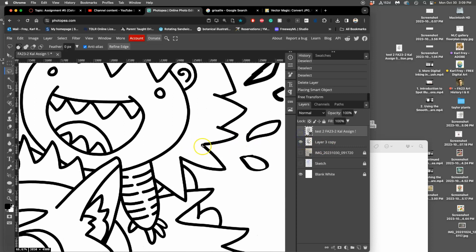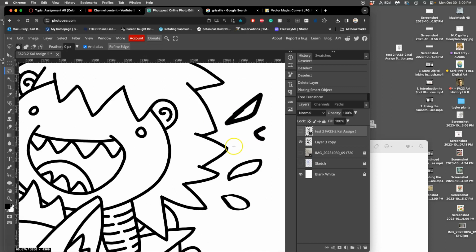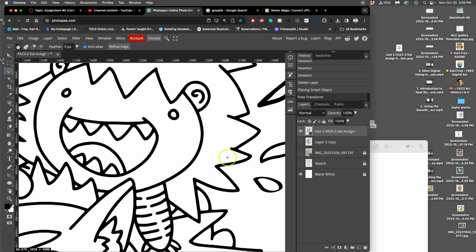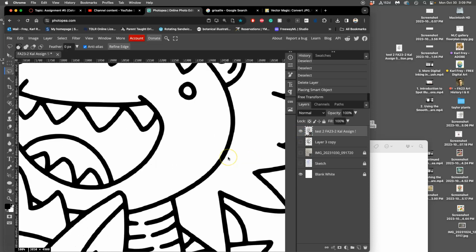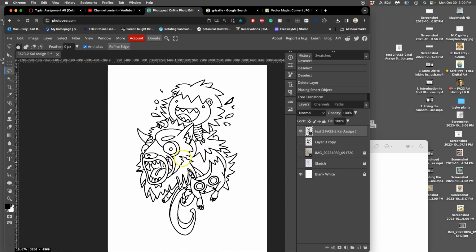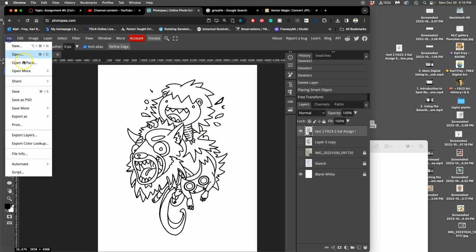Underneath it is my raster version, and they're virtually identical, but I like the versatility of the vector, so that's what I'm going to use. So this is my vector line art. Now I can upload that, and we'll start that next class, to Canvas. After your sketch, this is the next requirement. So I'm going to go ahead and save it, and that's what we'll pick up.